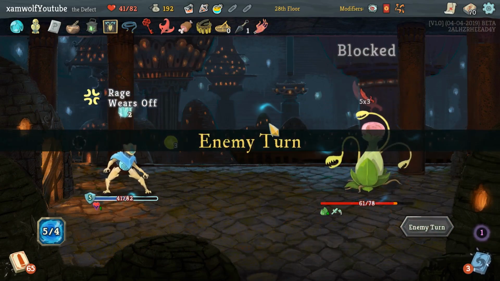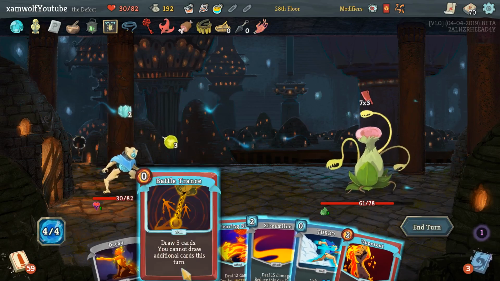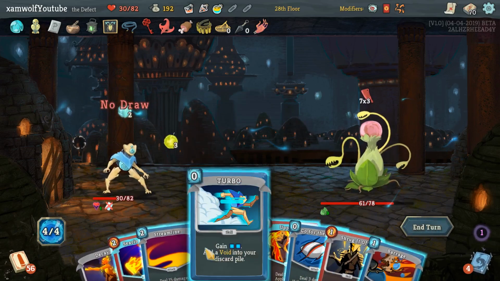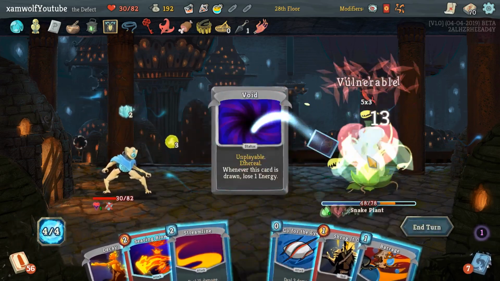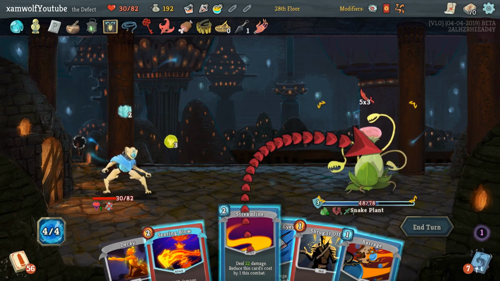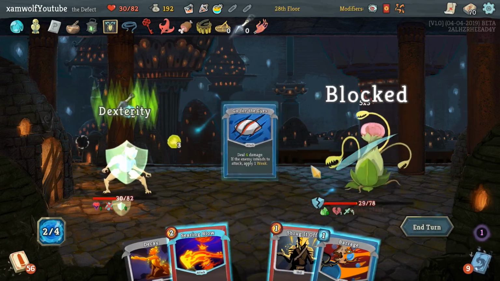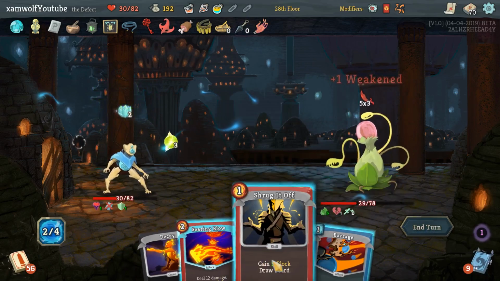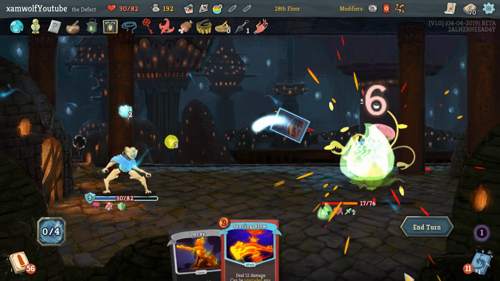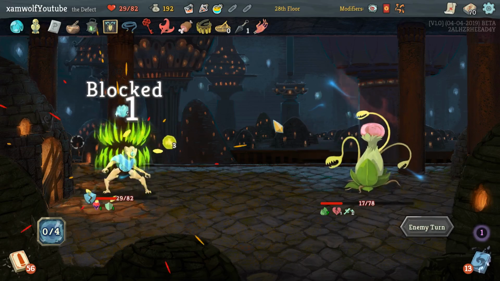And get wrecked for 10. My first turn is so bad. Let's see. Start with this. Hit him with a Streamline. Go for the eyes. Block and then hit him with that. Actually, a Searing Blow alone wouldn't have been enough.